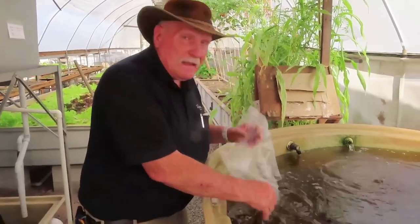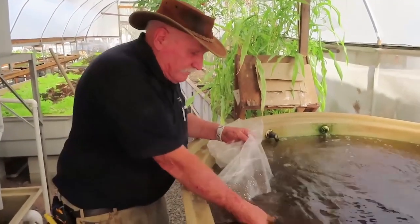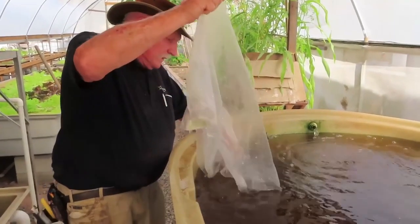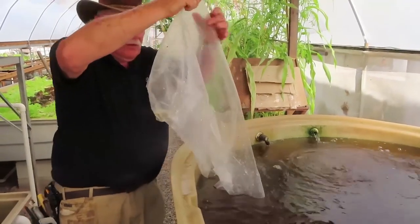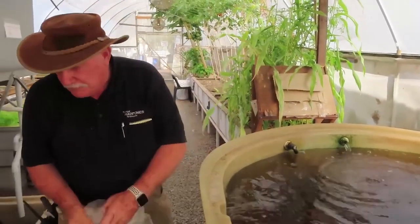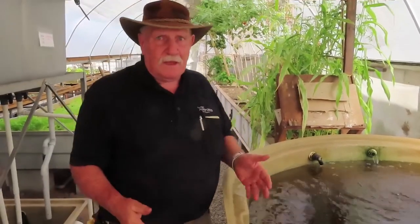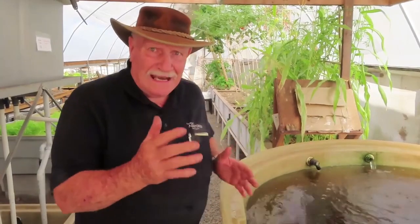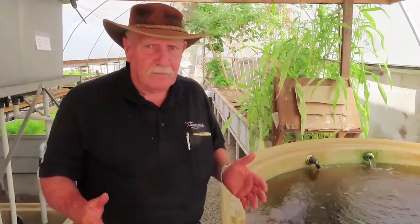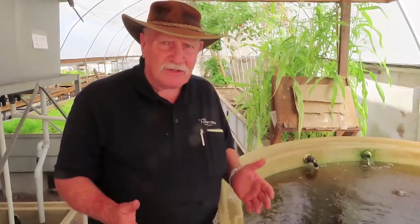Okay, it's about 4 hours later now. I'm just tipping the last of them into the tank to release them, and there they go — they're all gone. That's how easy it is. We've done the period of time to allow the two waters to assimilate and the pH to balance, and all the while we had the little aerators in there to make sure there's enough oxygen for the fish.